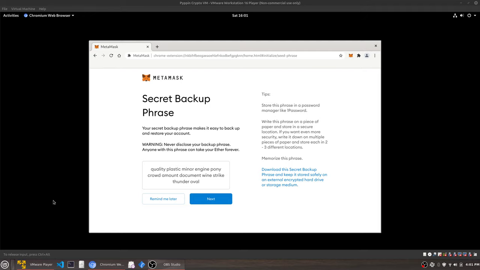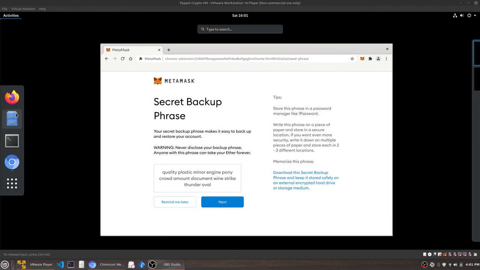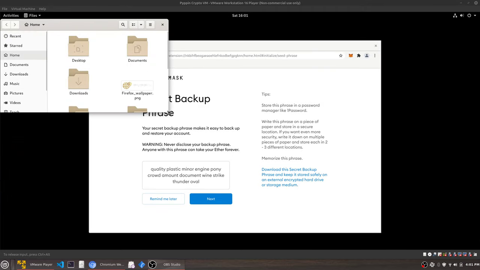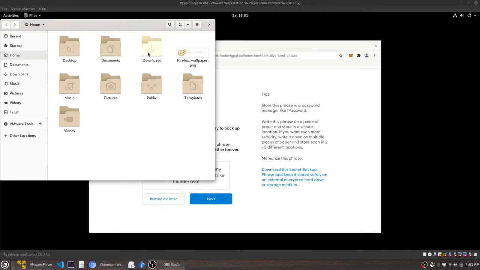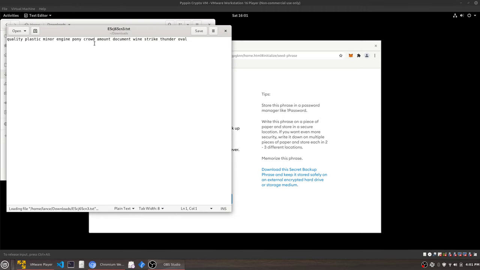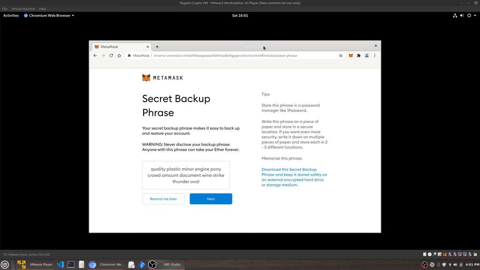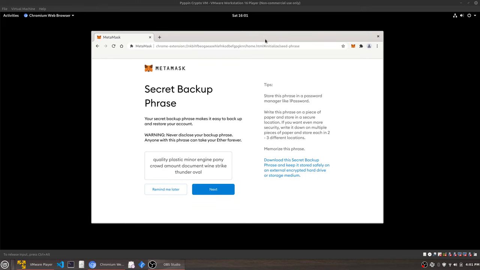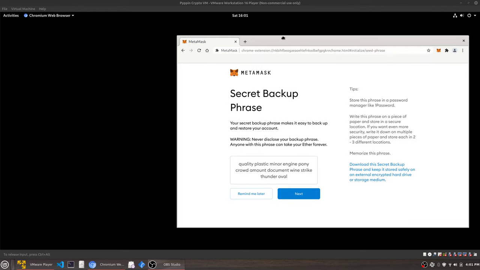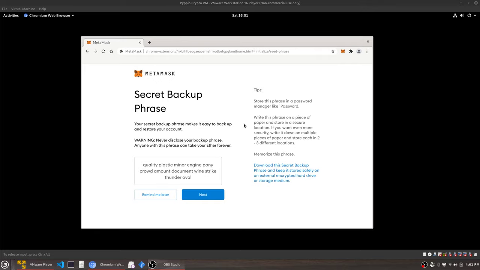Now, let's just make sure we actually have it downloaded, right? Let's take a gander, shall we? Let's go into our downloads and double click. Perfect, we know it exists. Now, copy that to a USB stick, put it in Google Drive. Don't let anybody know what it means. Keep it vague. Nobody's going to search for E31 whatever in your Google Drive or whatever else, right? It's just not going to happen. So let's go ahead and hit next.